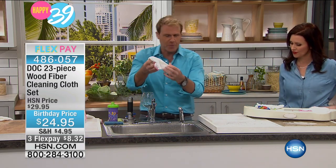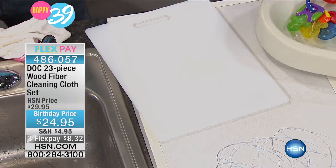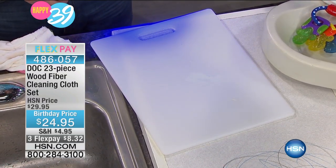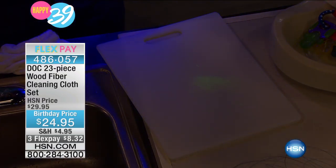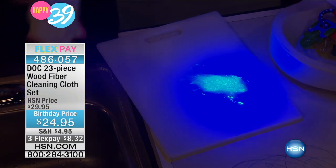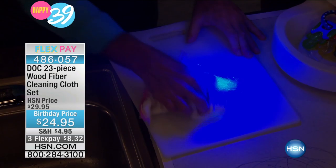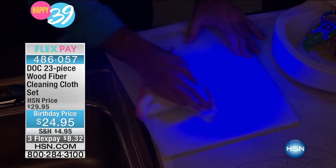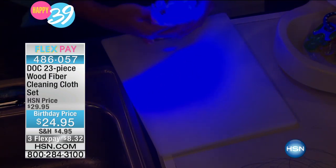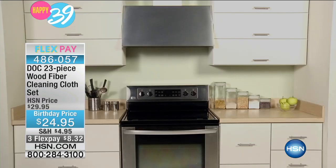With just tap water, I put tap water on this cutting board that looks clean according to the naked eye. But then we dim the lights in the studio and take a black light to it, and we see what you can't see with the naked eye. Watch this — isn't this wild? Look at that. You can't see that with the naked eye, but that could be bacteria, like maybe raw chicken. And this was developed in a sushi kitchen. Watch what happens with just water — it's disappearing, going into the cloth, coming off the cutting board. The cutting board is now clean, and it's in the cloth. That's why 2.5 million of these have been sold here at HSN alone.